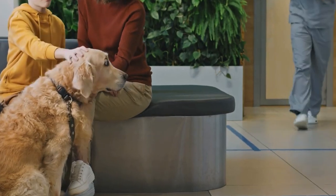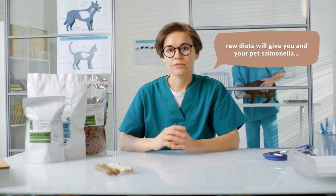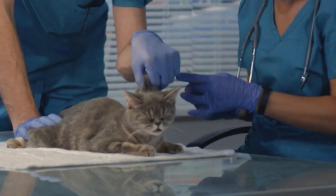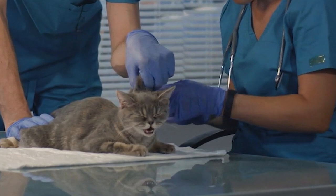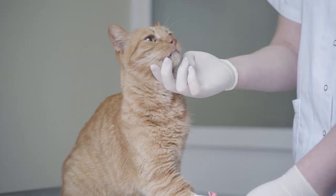Taking your raw-fed pet to the vet can be incredibly nerve-wracking, especially if your vet is against raw diets and always insisting you feed processed veterinary diets. Even when I worked with my veterinarian, I was still nervous to bring my pets in because I knew they weren't thrilled that I fed raw. As my pets were getting examined, thoughts would start racing through my head because I knew that if there was even a slight issue, their first thought might be that the diet is to blame.